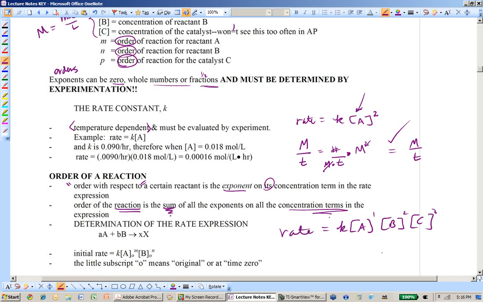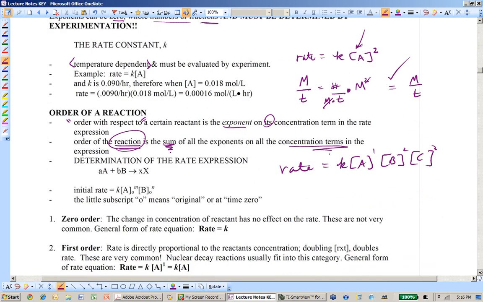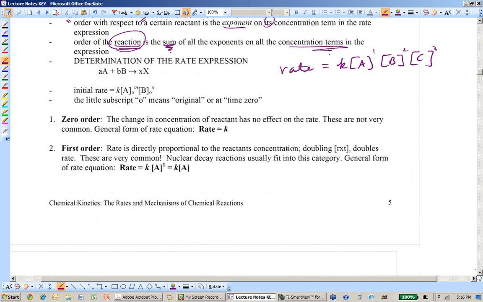the overall order, this is not a trick question, add them up, what would it be? Go ahead, use all your fingers and toes. 6, you say with resounding fury. Indeed, it would be 6. 3 plus 2 is 5, plus 1 more makes 6. So that would be the overall order of the reaction. So read the questions carefully. So let's determine how we're going to do this and what these things mean.